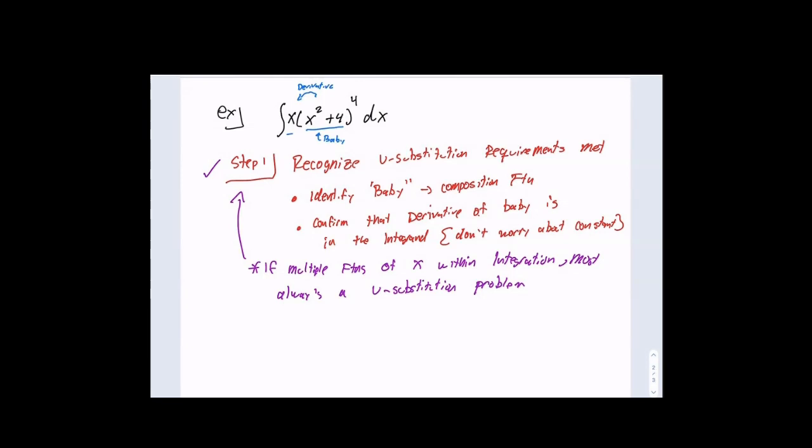All right. Now, if you do not see two functions of x, that does not mean you could not still have U-substitution, but it's a little bit trickier in those situations. And also, you can get problems where you have two functions of x, and it turns out that you could have just expanded, and so the problem doesn't allow it either. Step 2.